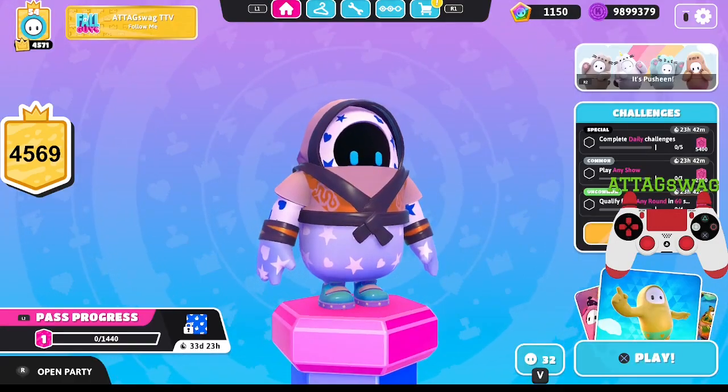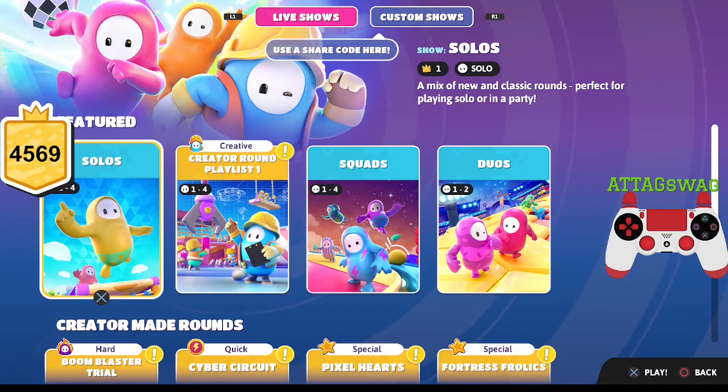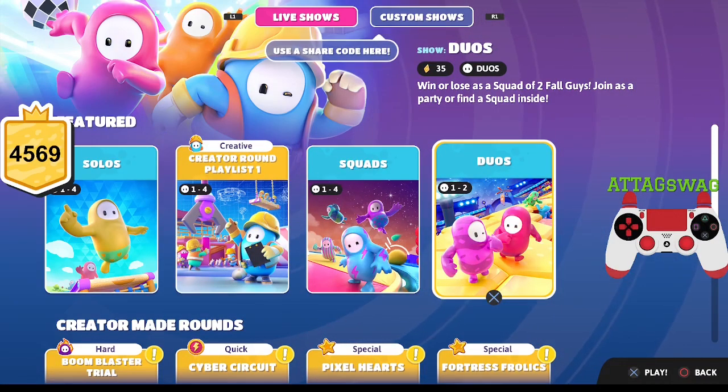Now let's get to what you really came here to see, Creative Mode. The playlists and how they're laid out has changed. There's been an update to them. Custom shows are still there, but you can do so much now. There are pre-made custom maps from the Creator Mode that you can play.